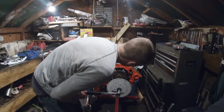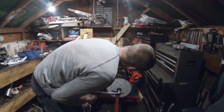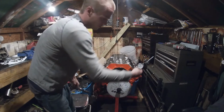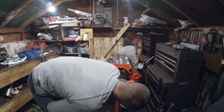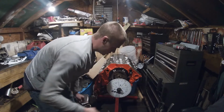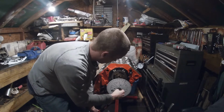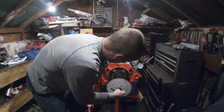So we're going to stop right at 50 thousandths. Okay, now we stopped right at 50 thousandths. We're going to see how many degrees away from 0 we are. We're going to look at the same angle, so we are 12 degrees away from the 0. Now we're going to go back clockwise in the normal rotation, back to 0, then back to 50 thousandths.